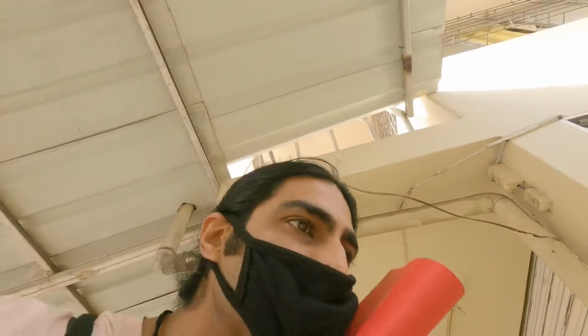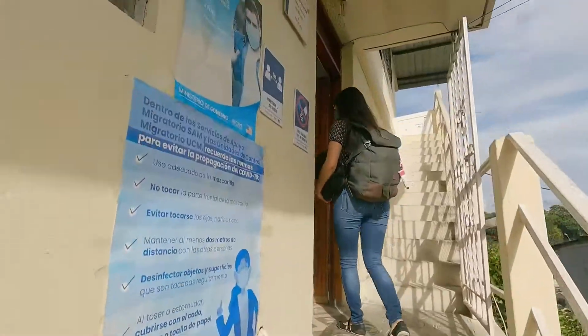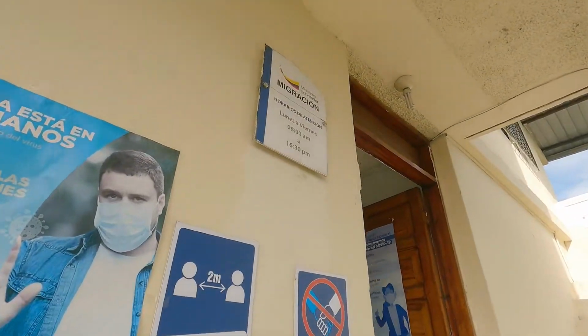So we're back at the migration office. We got everything paid for. We're walking back up the steps. It says pretty much just at the top of the house here.